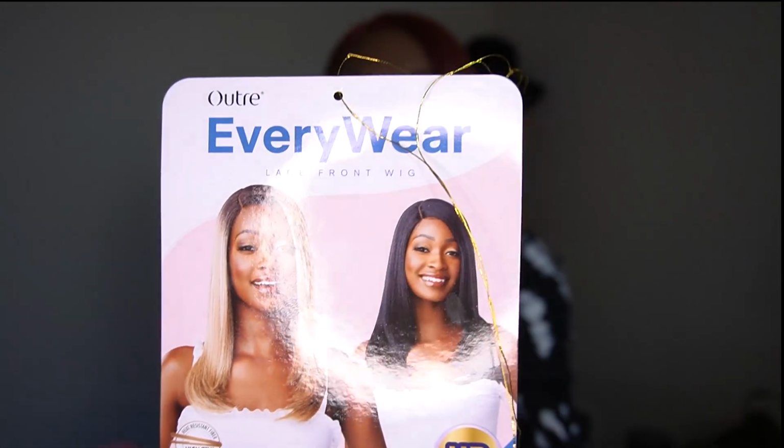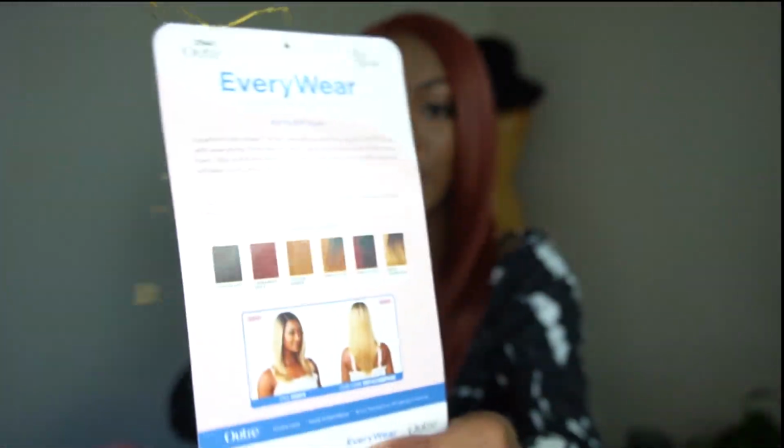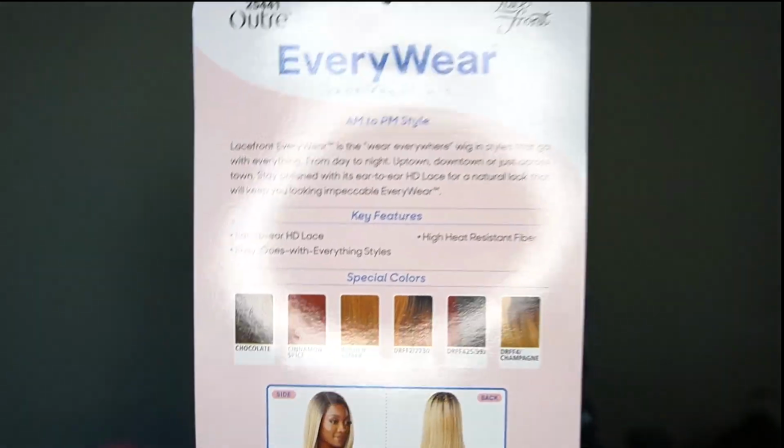Okay, so today I am rocking Outre. It's from their EveryWear collection. It's in the lace front wig and it's called EVERY4. I got it in the color Cinnamon Spice, and this is what the card is looking like. This unit does come in a bunch of other specialty colors, and here they are on the back.